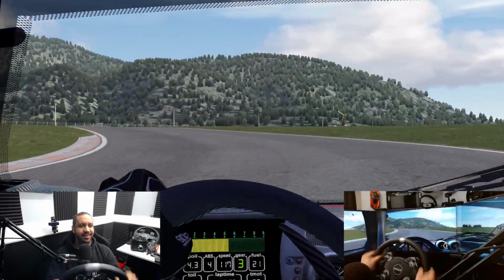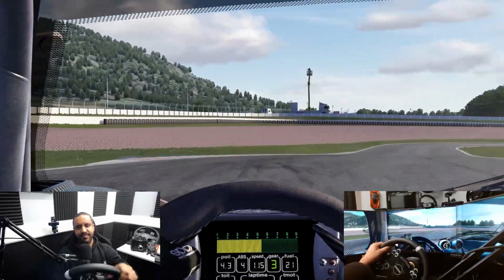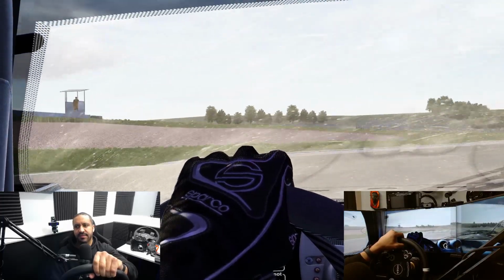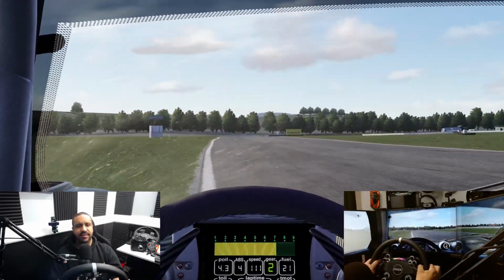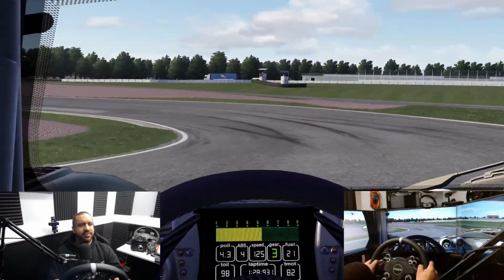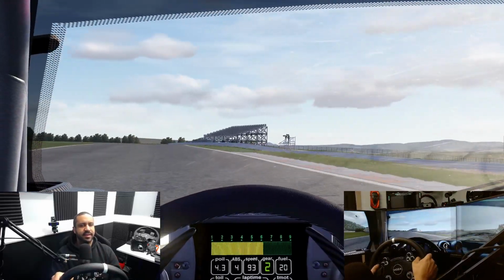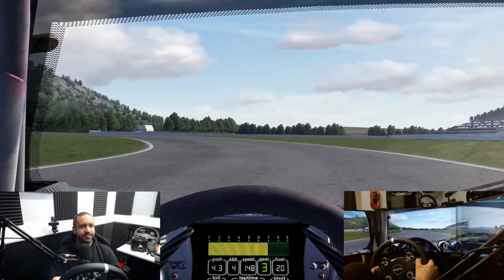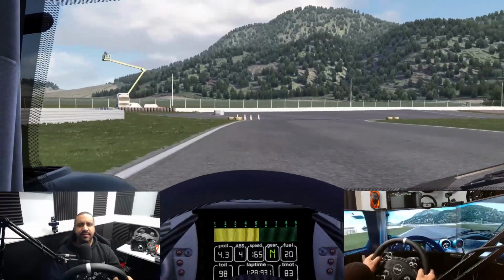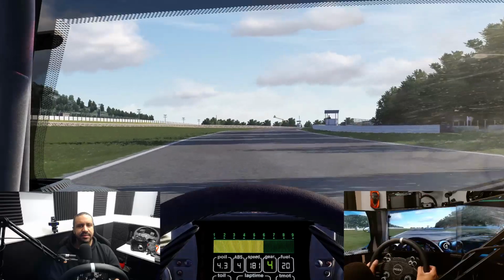Woo! And this car does not like the curbs, apparently. So this will fall away to the right into a medium speed corner here. Actually, this is low speed, but the one after I could take faster than I did 2 laps ago. So that's fast. Into a third gear right-hander here, trying to get in close to those barrels so I can finish out wide here. That's good.